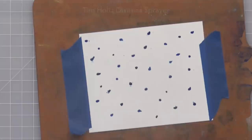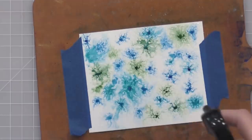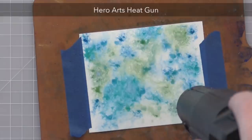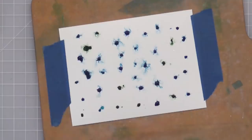I have a water spritz bottle and I'm spritzing it from about a foot above. I'm going to spritz until I see the color start to travel. You don't want to overdo it or you lose that cool veiny-looking effect. So I'm just going to spray it a few times until I'm happy with the results and then stop. I'm adding a little heat with my heat gun to dry some of it. And if you want, you can use the edge of a dry cloth to absorb any of the bigger drops left behind, or just set it aside and let it dry.